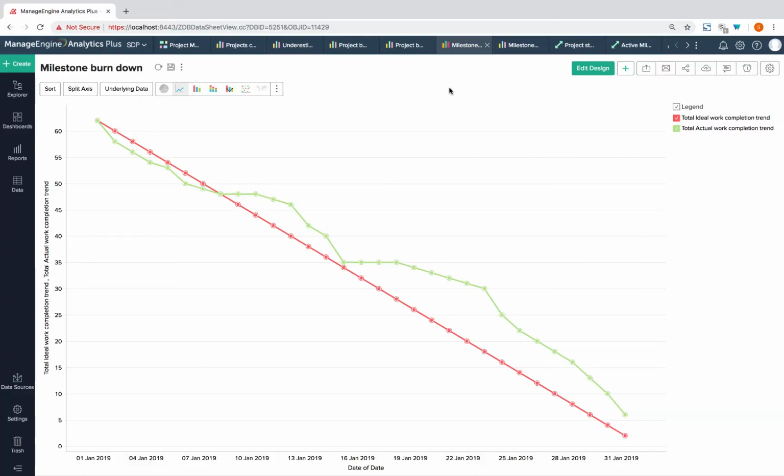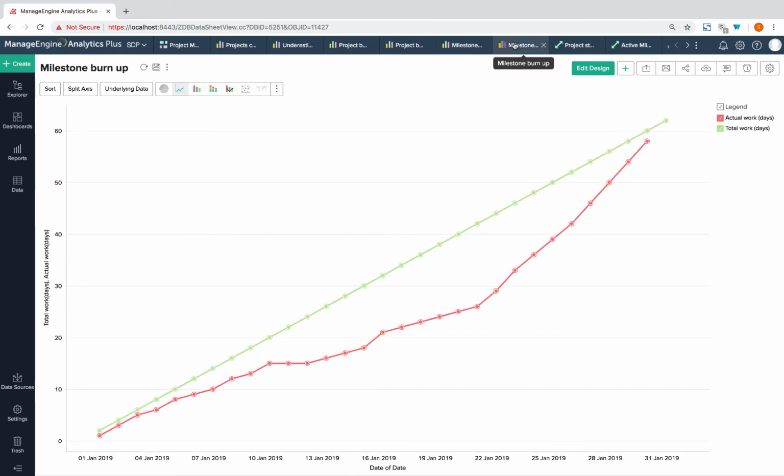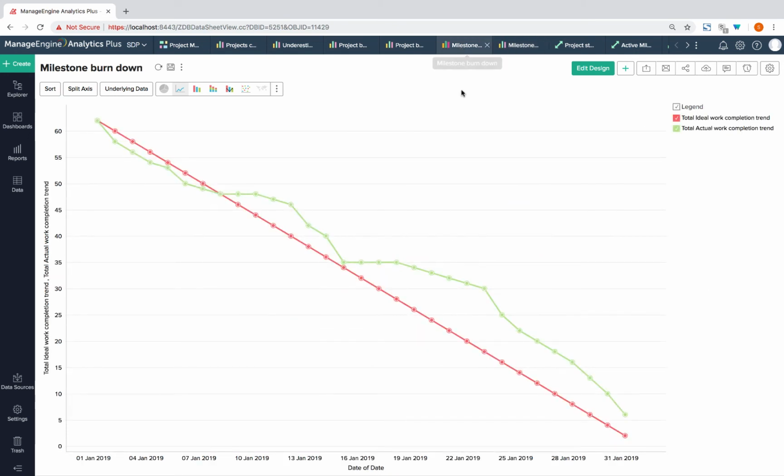And the next set of reports we'll be looking at are the milestone burn down and milestone burn up reports. Now, projects are all about ensuring that key deliverables are achieved on time.